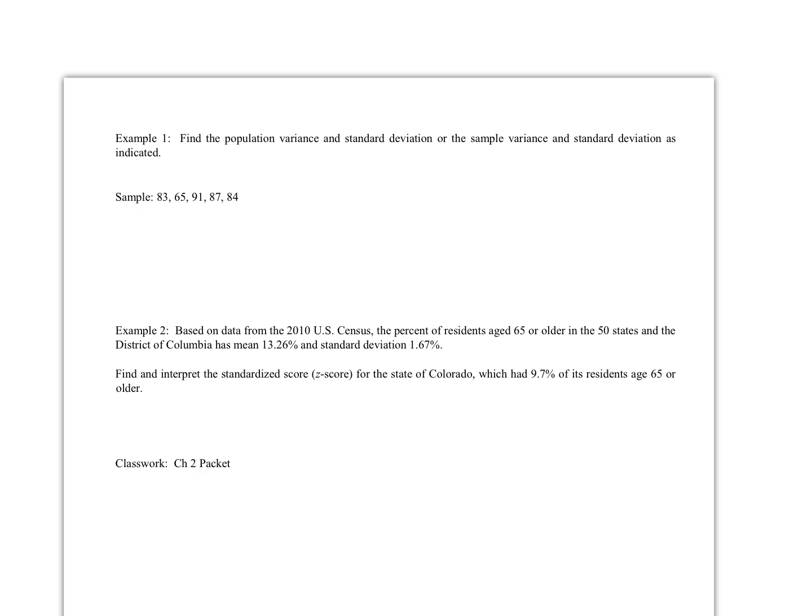This is kind of practice on what we did yesterday. All right, find the population variance and the standard deviation, or the sample variance and standard deviation as indicated. So notice it does tell us it's a sample. And so remember, variance is just standard deviation squared. Okay, and since it's a sample, it's the Sx formula.